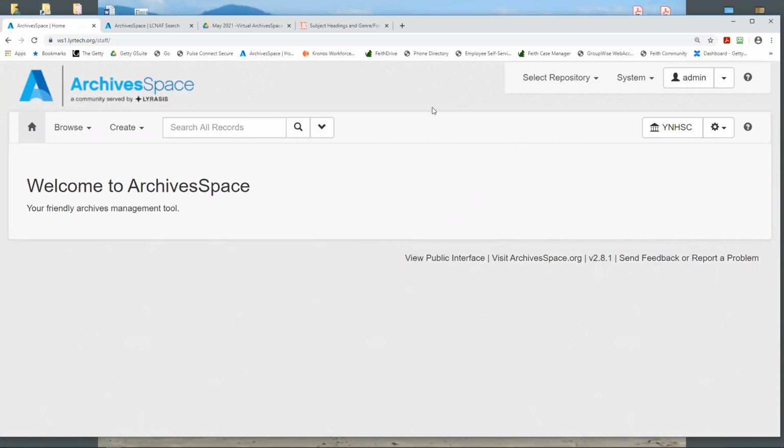Just to start, depending on your permission levels, you may or may not be able to create locations. You can all do it now because we're in here as administrators. There is a permission setting that, when you just start the system, only comes checked as a default at the repository manager level. So if you're in here just creating data, you may not see the ability to create locations.